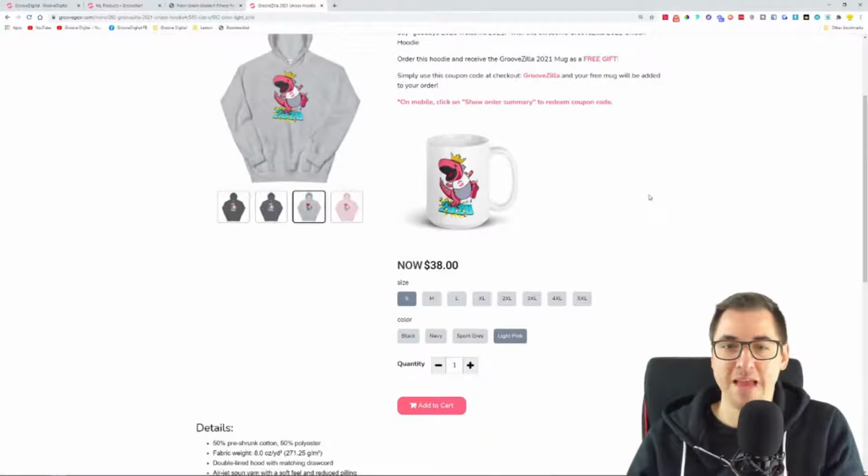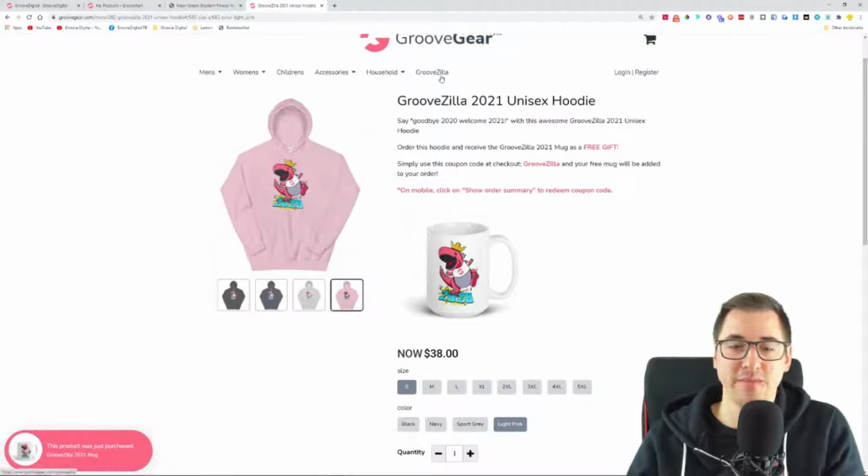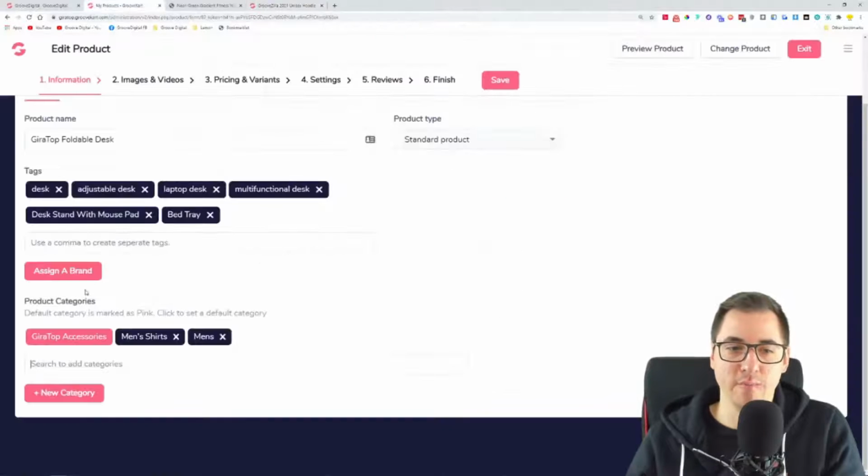So men will probably not choose the light pink option. And also people that are interested in buying things with GrooveZilla will click on GrooveZilla and also be able to find it. And this is how you manage this one. Okay, so I can put this product that I have in Gyrotop accessories, but also show it in other categories.